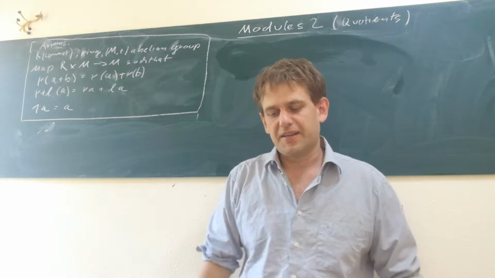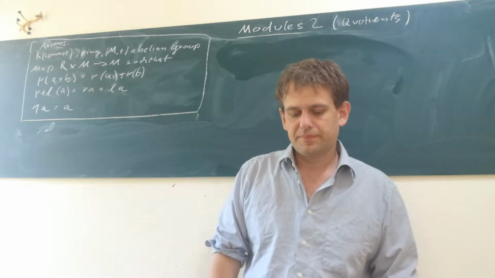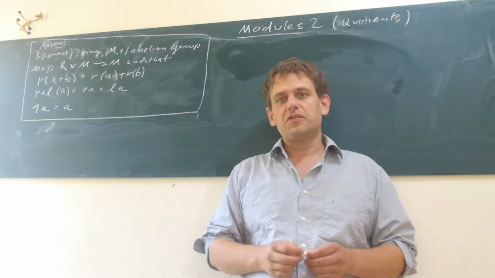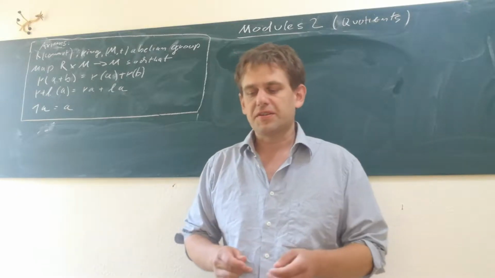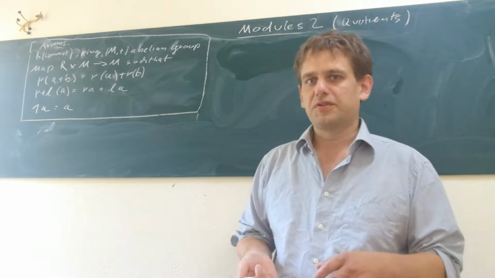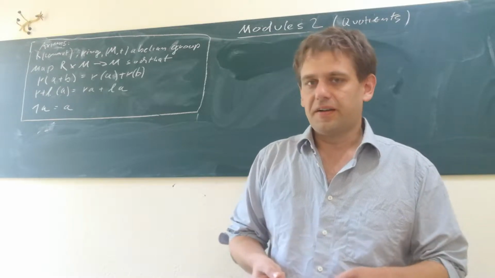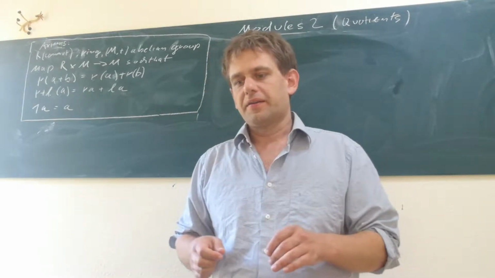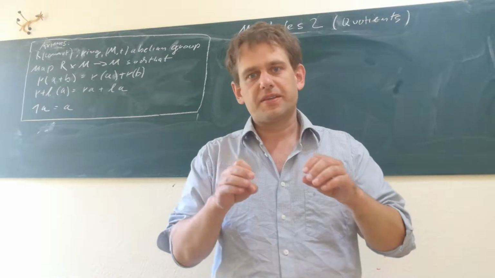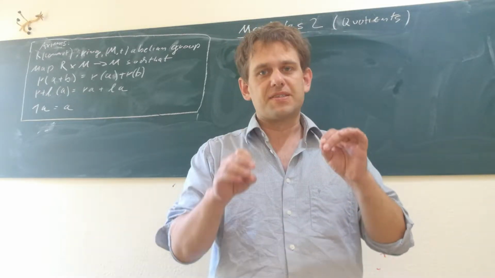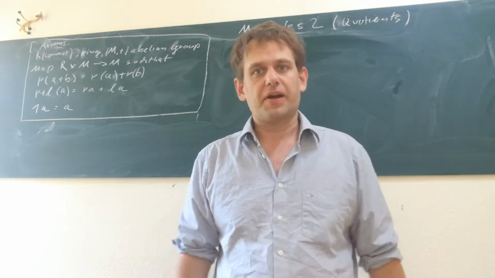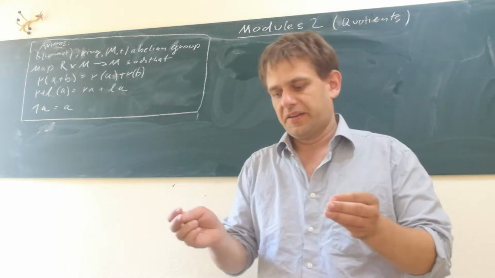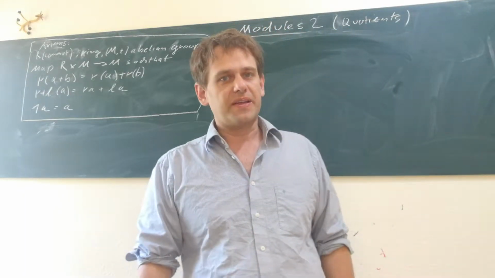And we have also discussed some examples, of course. And what we're now going to do is introduce quotient modules. This is a concept that you sort of know if you know some group theory or some linear algebra, because in group theory you have looked at groups and normal subgroups of these groups, and you mod out by normal subgroups to get quotient groups. And in linear algebra you have similarly looked at quotient vector spaces and so on.